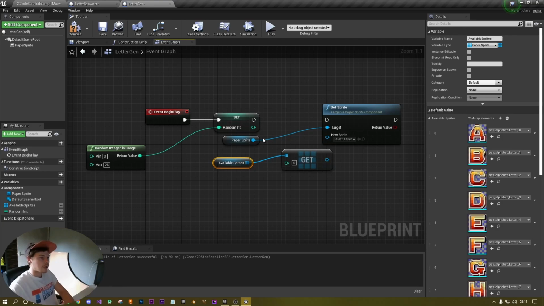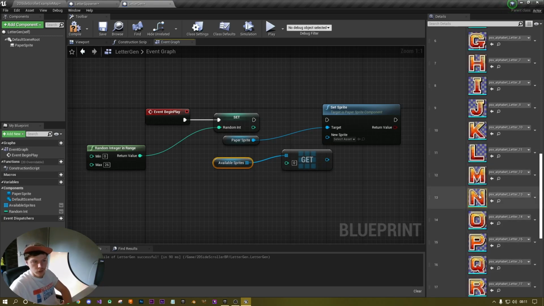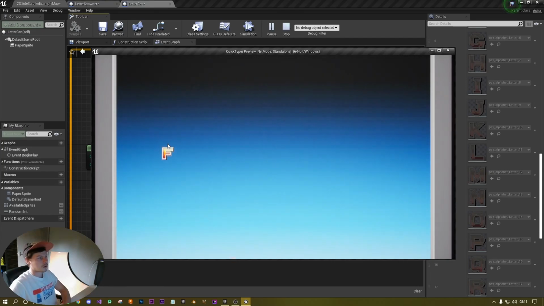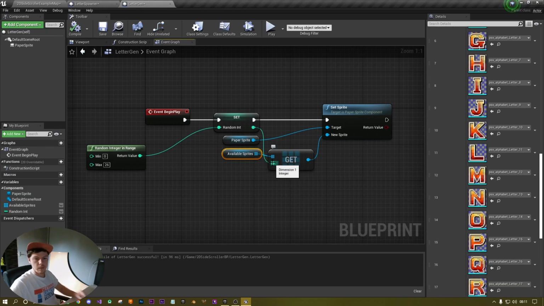So what we're doing here is we're going to take this random number, which we know is going to be picking one of these items. So 13 it'd be N, 12 it'd be M. We know it's going to do this correctly this time, and we know we're going to get the right number for the right sprite. So we can just plug that into there, and on the face of it, this should function exactly the same. So it's picking random letters, except this time the integer number is actually going to match.